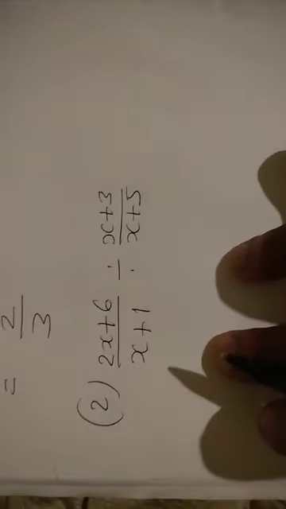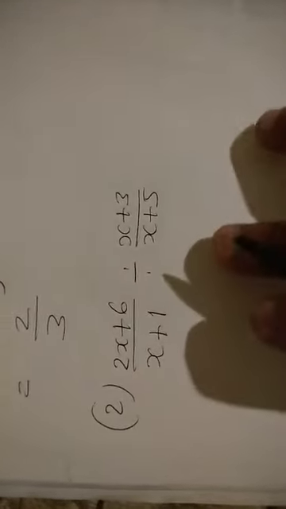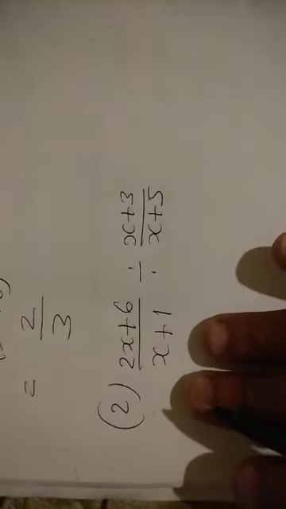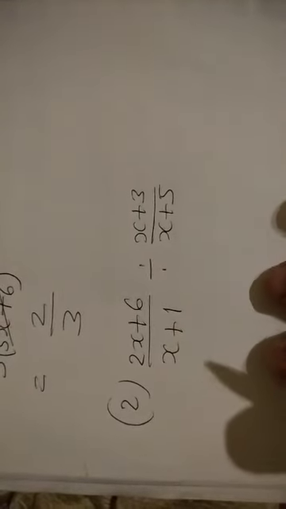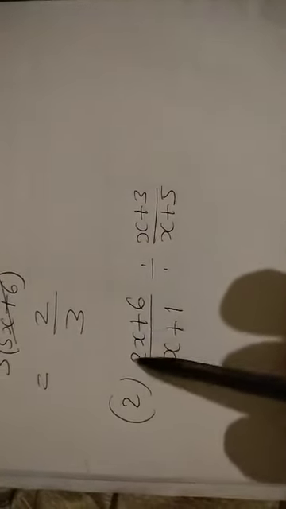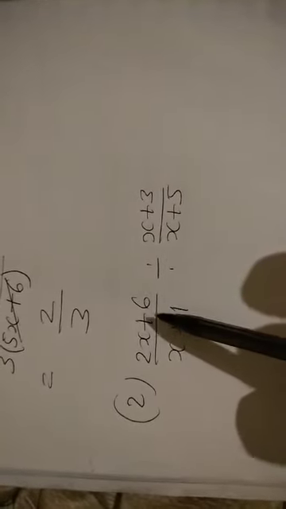Okay, you are required to actually resolve this, or rather simplify this. So you can see that it's two fractions. Okay, this is the fraction divided by fraction. Now, how do you then deal with this? The first thing that we need to do here is actually to factorize this part here. That 2x plus 6 must be factorized. It's not properly factorized. So to do that, that should be step number 1. Then the rest, you can just rewrite the rest of the things. So let's go and do that.